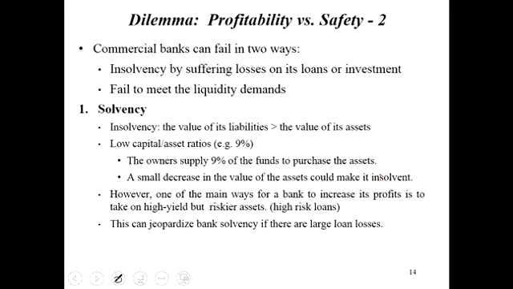So I've said this before. If you suffer losses on your loans, you can end up insolvent. And where's our balance sheet here? Yeah. So when we made that balance sheet a day or two ago, on the liability side, typically the equity is pretty small. Sort of 7 to 9% is relatively normal, which means that 91 to 93% of the money that's been raised is here in your debt of one form or another.